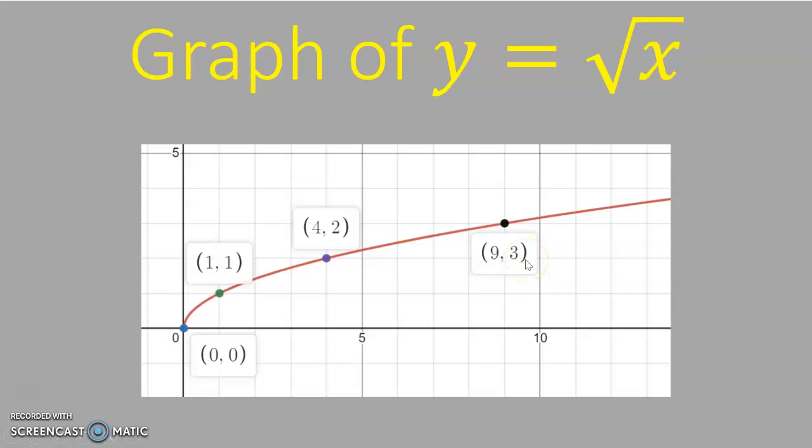And you might imagine here that as you continue, the gap between the x value and the y value is going to continue to widen, because the square root of 16 would be 4, the square root of 25 would be 5, and so forth on down the line. That's causing this graph to kind of flatten out. So this is the typical shape of a square root that we need to get used to.